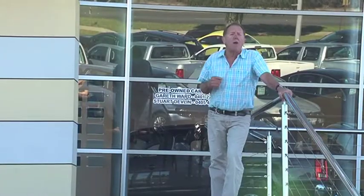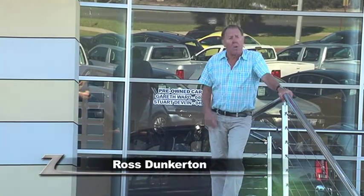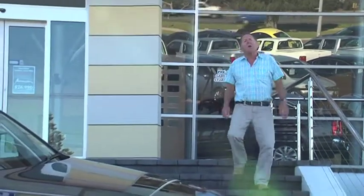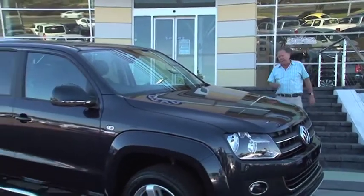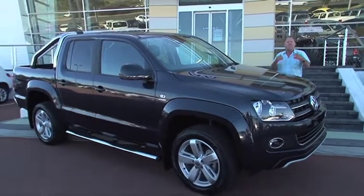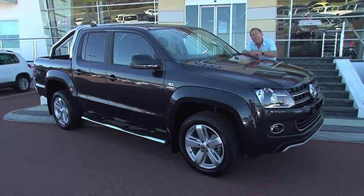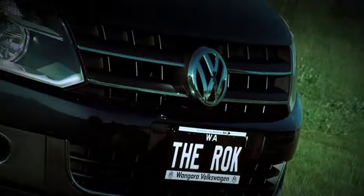Today, we're going to look at a type of vehicle that I've owned personally for nearly 2 decades. Why? Well, they're versatile, practical, and more or less go anywhere. I'm talking about a 4-wheel drive diesel dual cab. Now, they've come ahead in leaps and bounds from those early days as a tradesman ute. Today, they are something else. This one is new to the market. It's the VW Amarok Ultimate.